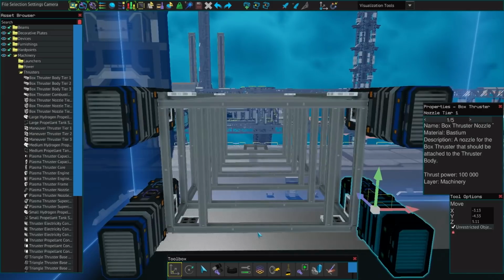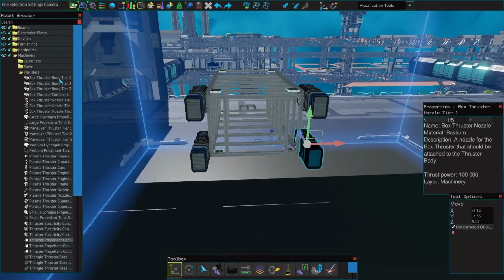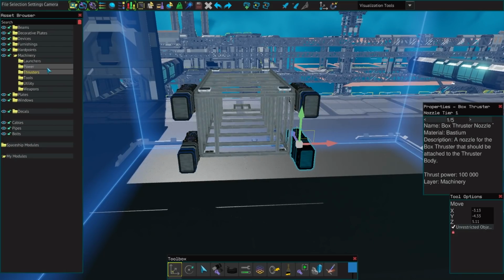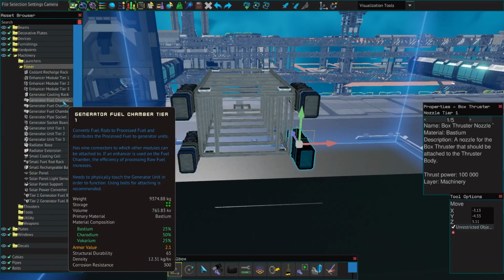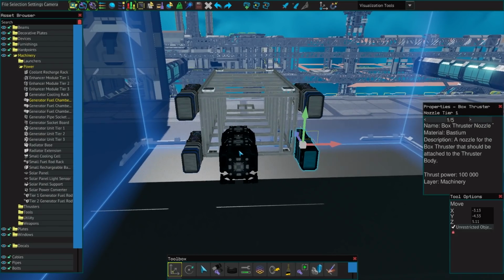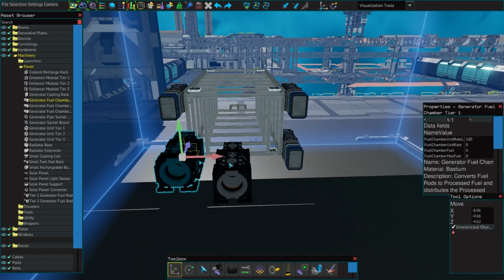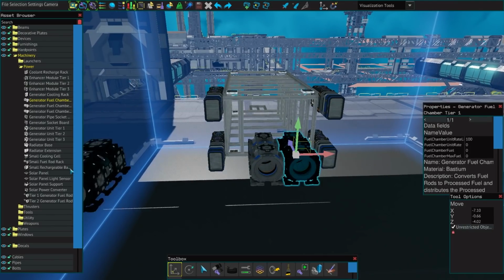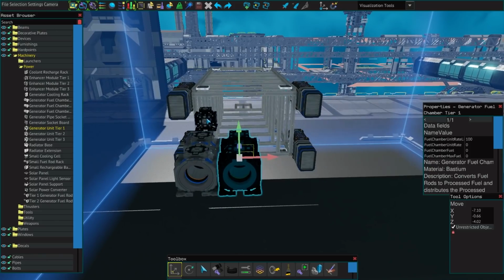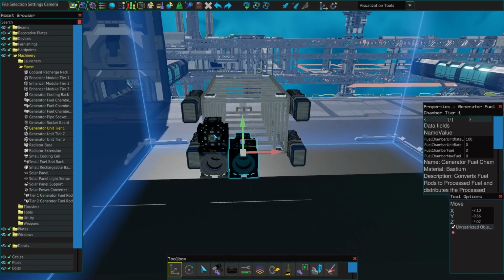So now the next thing that we are going to need for the ship is going to be power. So for power, to power those thrusters, we're going to use the generators. So we'll go under power, generator, fuel chamber, tier 1. All right, this is what we're going to use here. And I'm going to rotate it like so. So there's the tier 1 fuel generator. You can throw 2 on there if you like, get some extra fuel out of there. Then you'll need the generator unit, tier 1. So we are going to place 4 of those for this, like so.